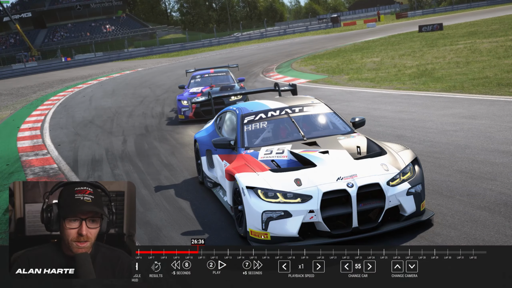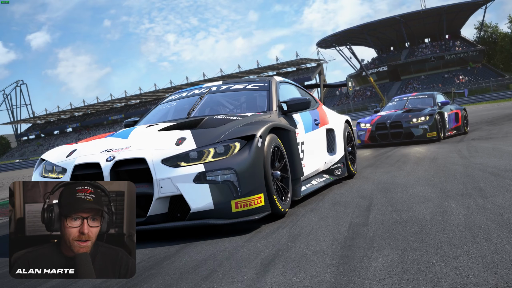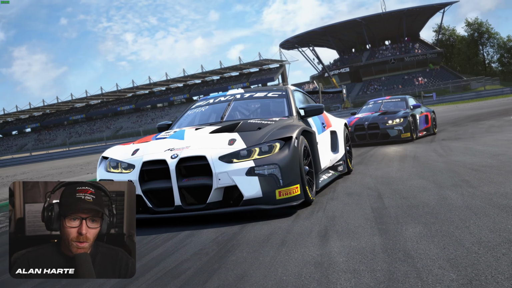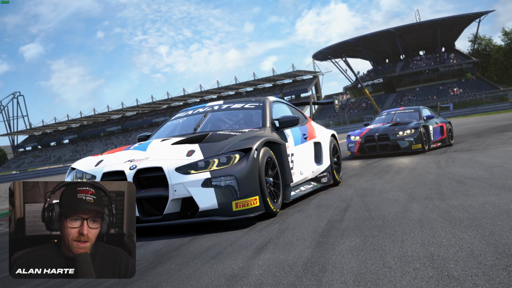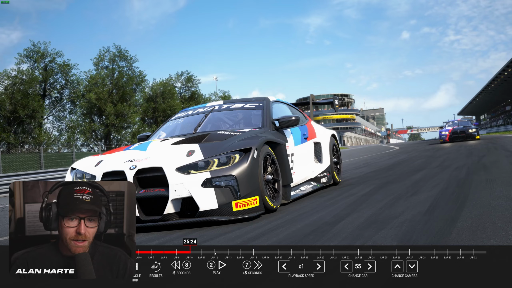So let's pause this, and now let's look for another angle that we may want to use. So bearing in mind again that the camera is going to be following the car, so we don't want it too far away. We're not going to play around with the aperture or focus too much more. So I want to keep it relatively the same distance to the car. So let's come back here onto this lap.